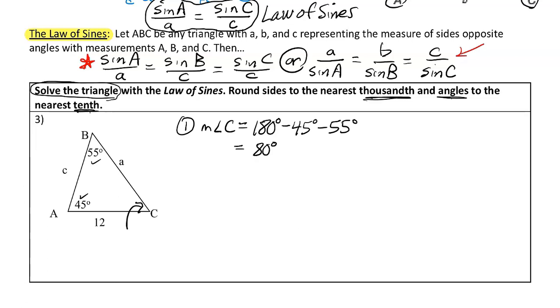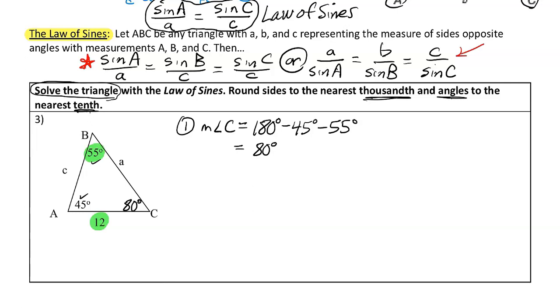That would be 80 degrees. So let's put 80 degrees right in there so we know that we have it, we don't forget. It's a really important step. Now, when using the law of sines, I recommend finding the angle and side pair, which is referring to this side 12. The angle opposite of that side is 55.